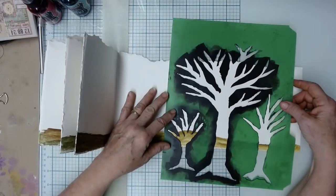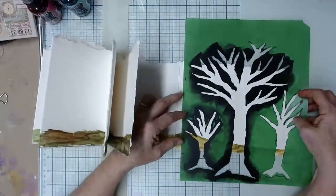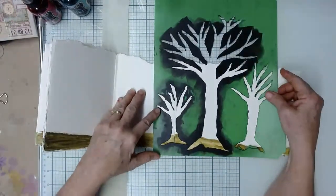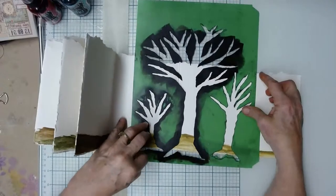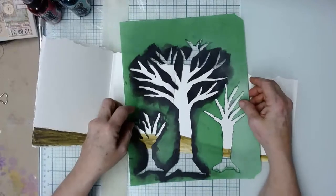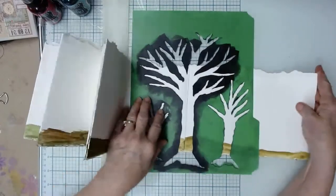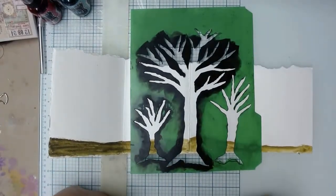Hi, Kathy Berg. Good to see you. So tell me what you think. Do you think I should have it going off the page and use this big tree? Or do you think I should use one of these smaller trees? I guess I could actually use both of the smaller ones. This could become a bush, and this could be a tree. I like the big tree better, and I kind of like the idea of it going off the page. Use all three, she says. Okay. Well, that would give me a lot more things I can do with the trees if I use all three.